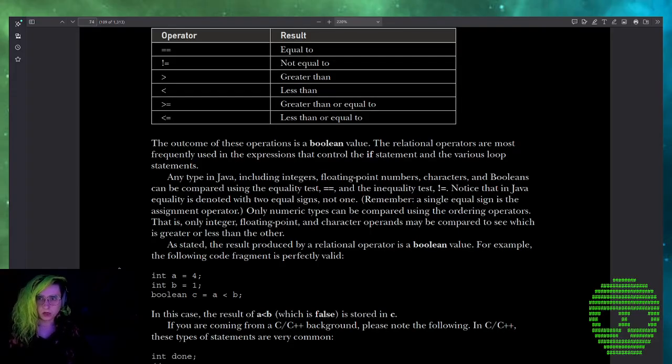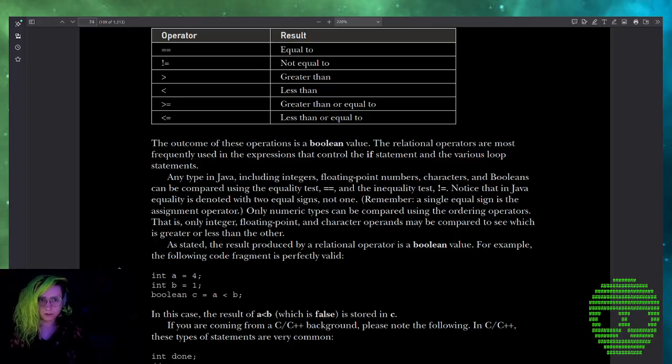The relational operators are most frequently used in the expressions that control the if statement and the various loop statements. Any type in Java, including integers, floating point numbers, characters, and booleans, can be compared using the equality test, equals, and the inequality test, not equals.